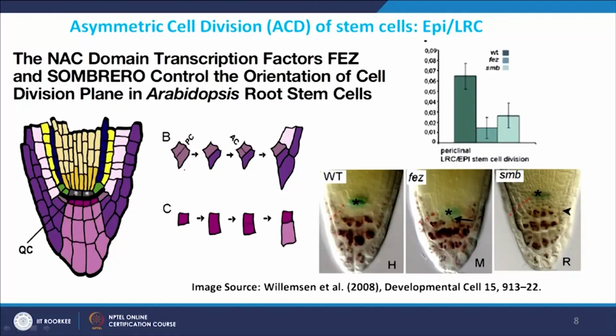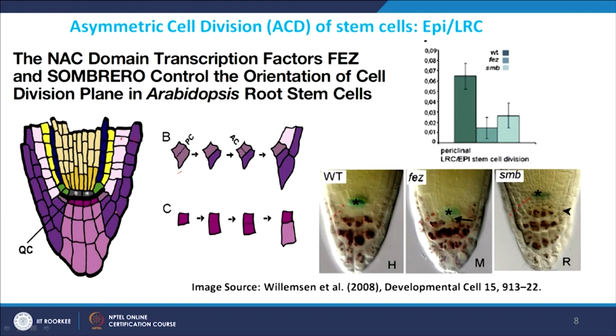Similarly, a similar kind of cell division is also very important in differentiation of epidermis and lateral root cap. So, if you look, this is basically epidermis and lateral root cap. What happens is that the initials first undergo the process of periclinal cell division, and then they undergo anticlinal cell division, and this essentially results in formation of epidermis and lateral root cap. So, the origin of both the layers is from the same initial.